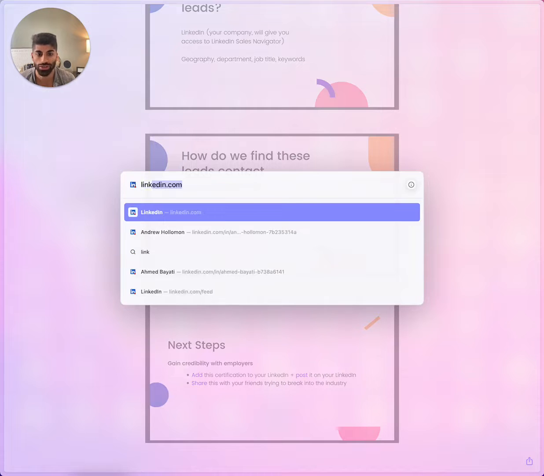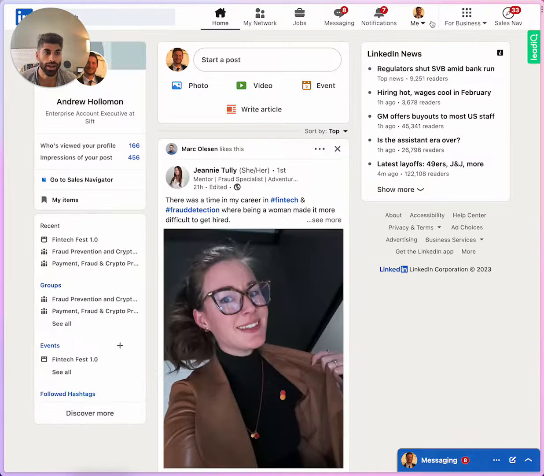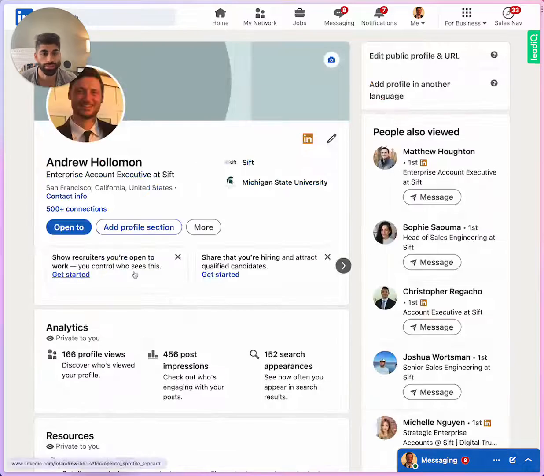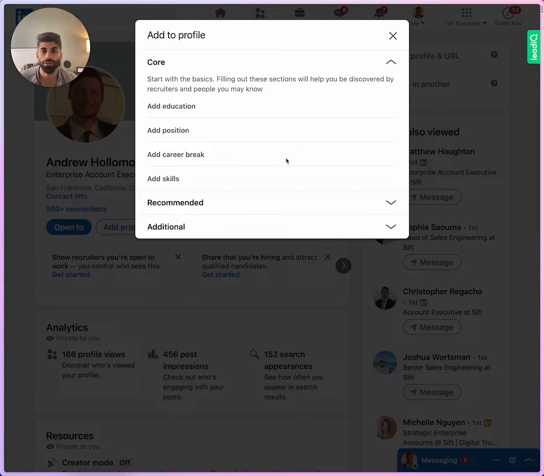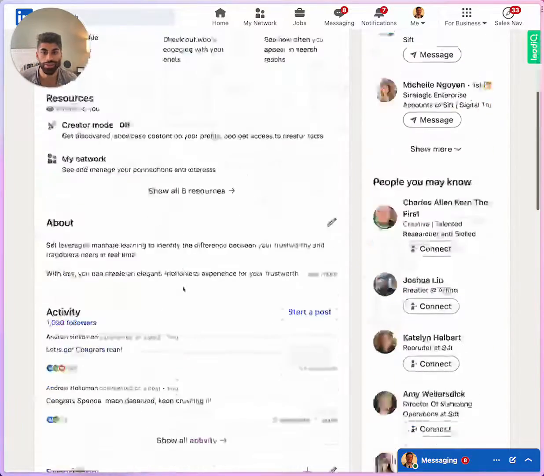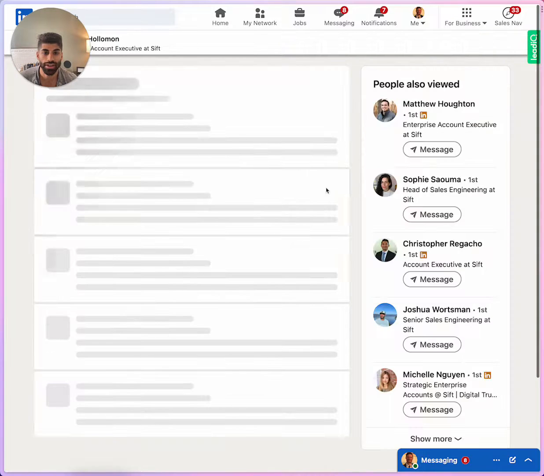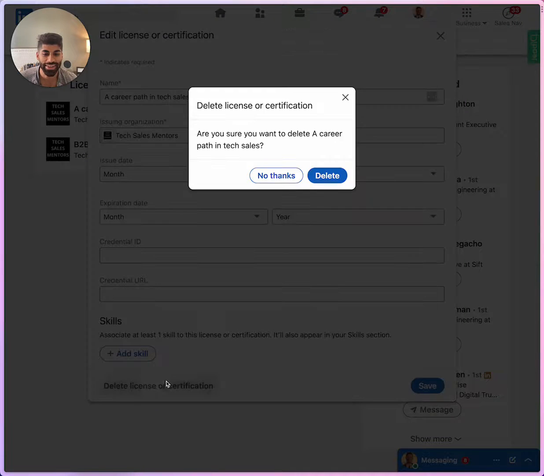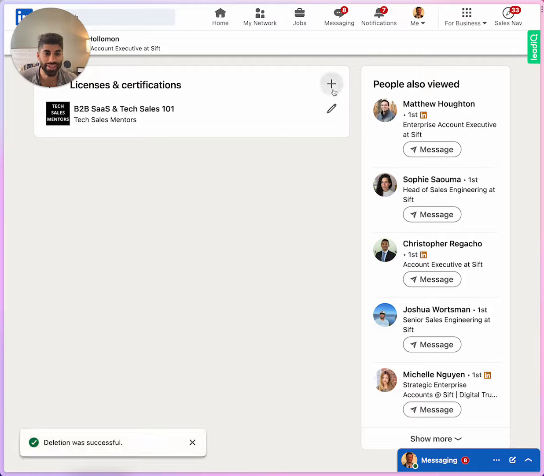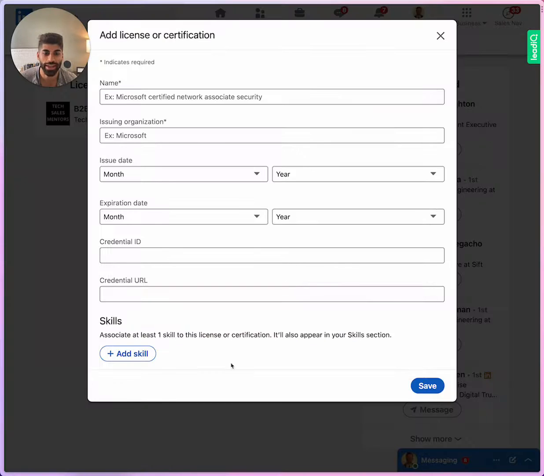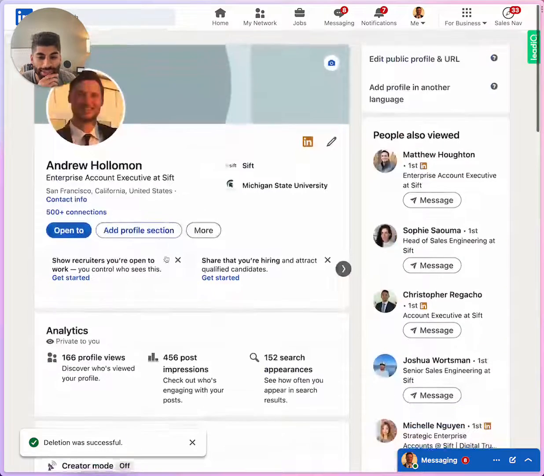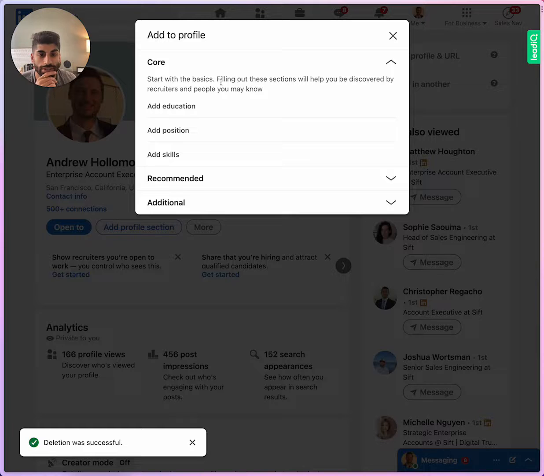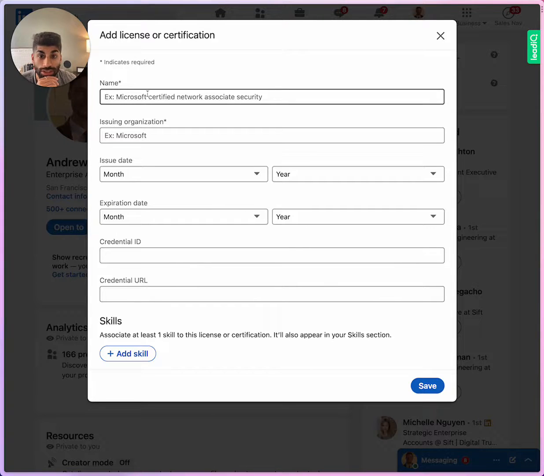The way to do that is you go to LinkedIn, you go to your profile. This is my friend's profile. I use this LinkedIn because I'm too cheap to pay for premium. If you don't have a certification section, I should delete this for him, that's my bad. If you do have a certification section, you can just click on it and add it here. But if you don't, sorry, Andrew, you go to add profile section and you just need to find it here. Here it is, add license and certifications.